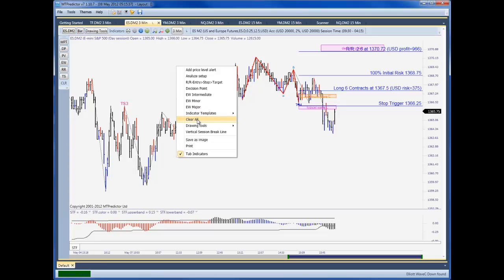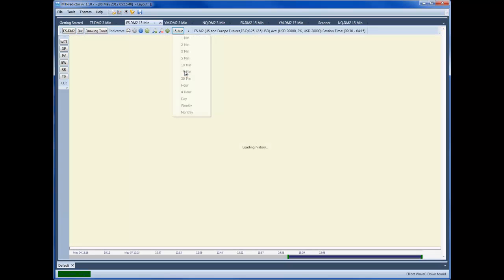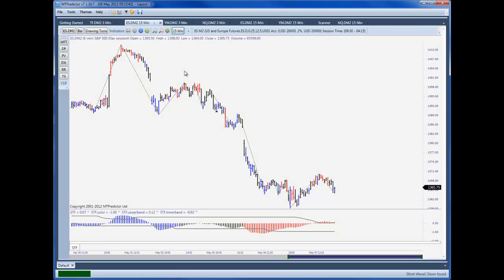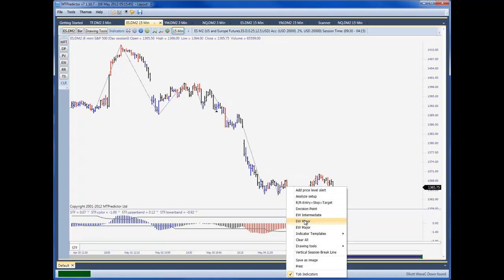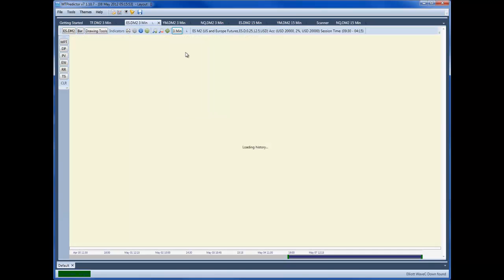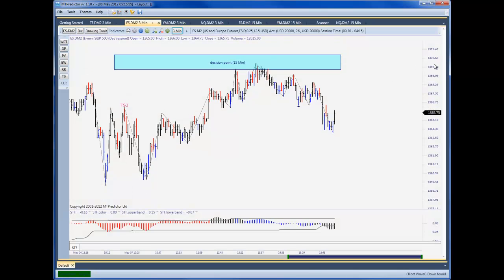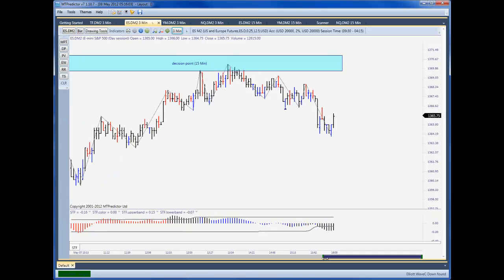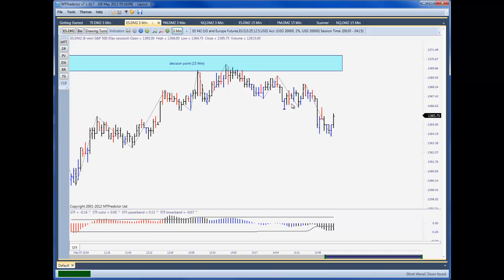In fact, actually, if I clear this off and I actually go to the 15-minute chart here, what I'll do is put this on so you can see the two together. So here I'll go back, put this DP on. There it is. Just drag it out a bit. Now I'll go back to the 3-minute chart. And as you can see here, you now can see that the 3-minute chart found 15-minute resistance here. So you knew that as the market was declining down to around this area here, you knew that this buy setup was actually against a market coming off 15-minute resistance. So therefore this could have been a good setup to avoid.